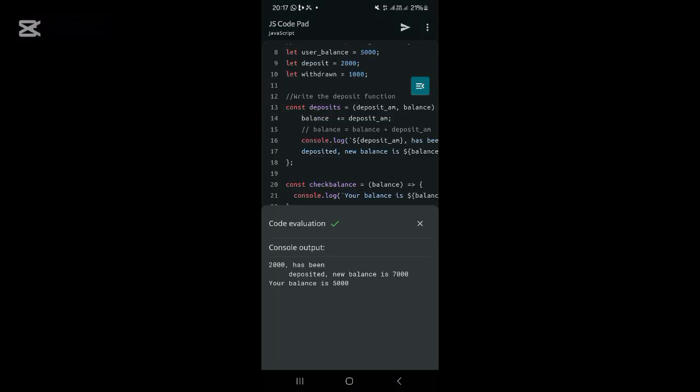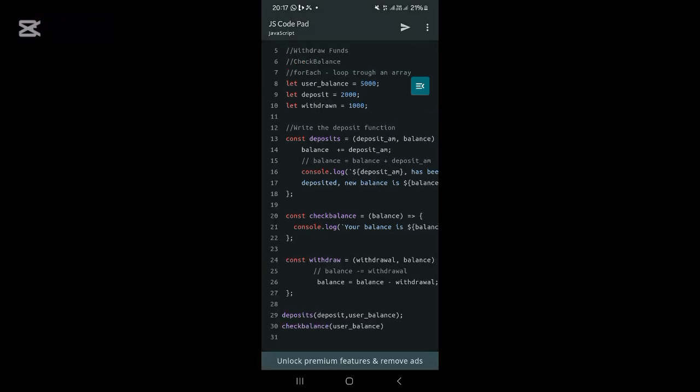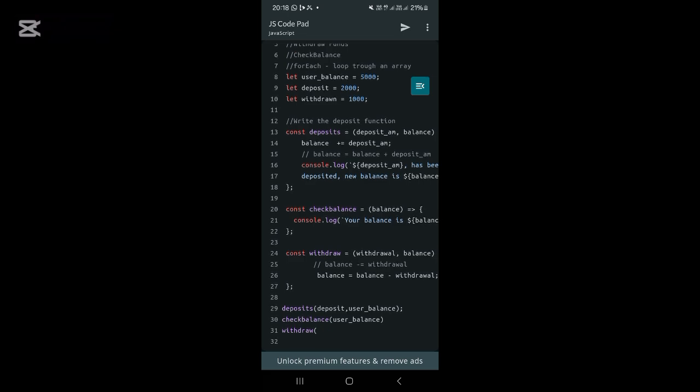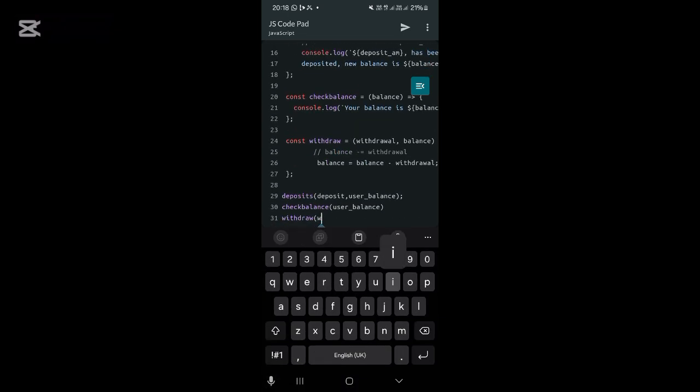You can see the second one says your balance is 5000, and the third one, if we say withdraw, and we just enter this, the name is withdrawn and balance, withdrawn, no comma. The balance there is user balance.